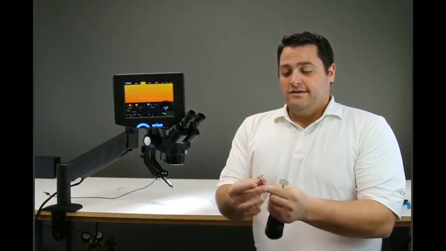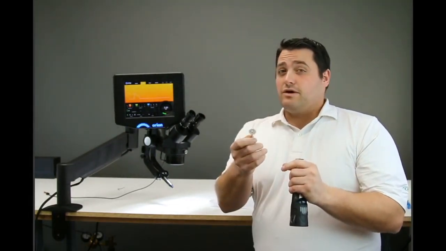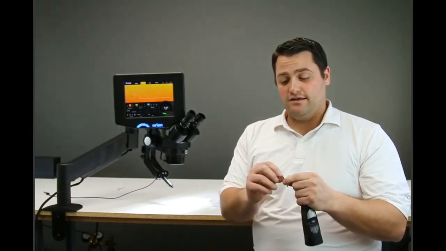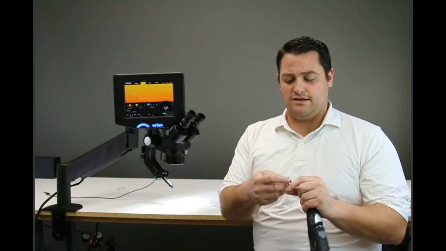Most jewelers obviously have a flex shaft or micro motor they're already using. Every single Orion system comes with one of these. This is a diamond disc, basically a disc with diamond composite on top intended specifically to sharpen tungsten electrodes.